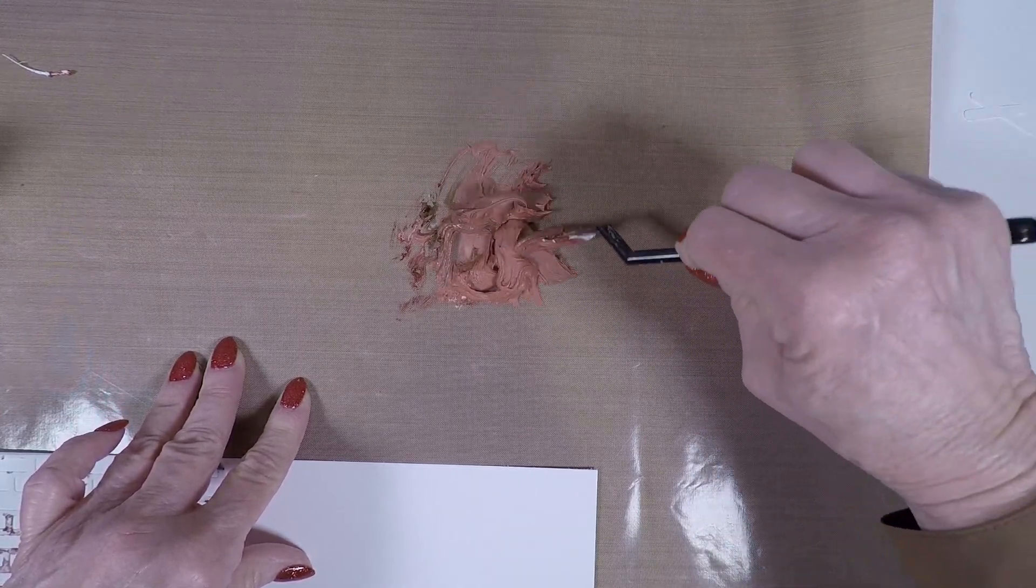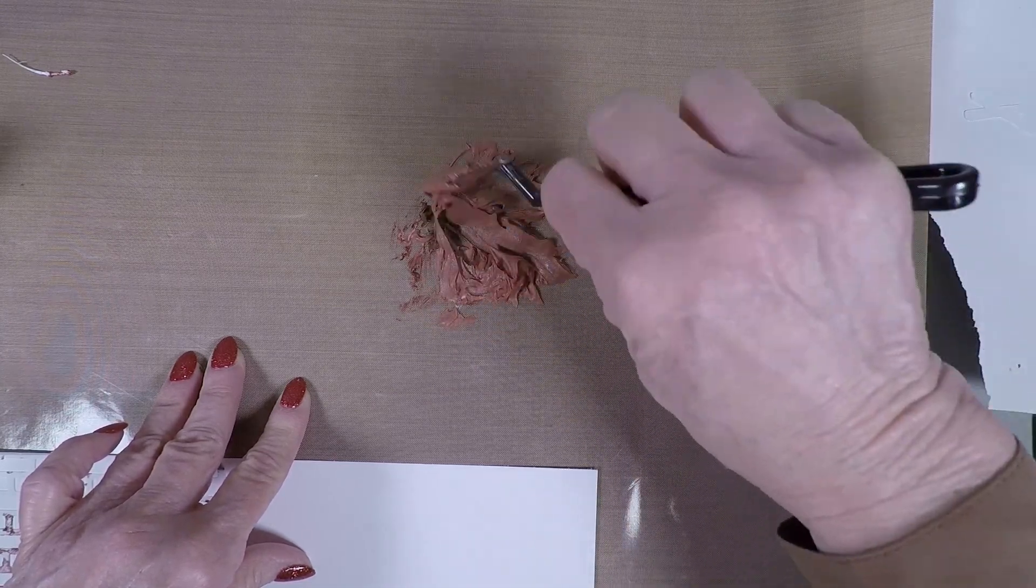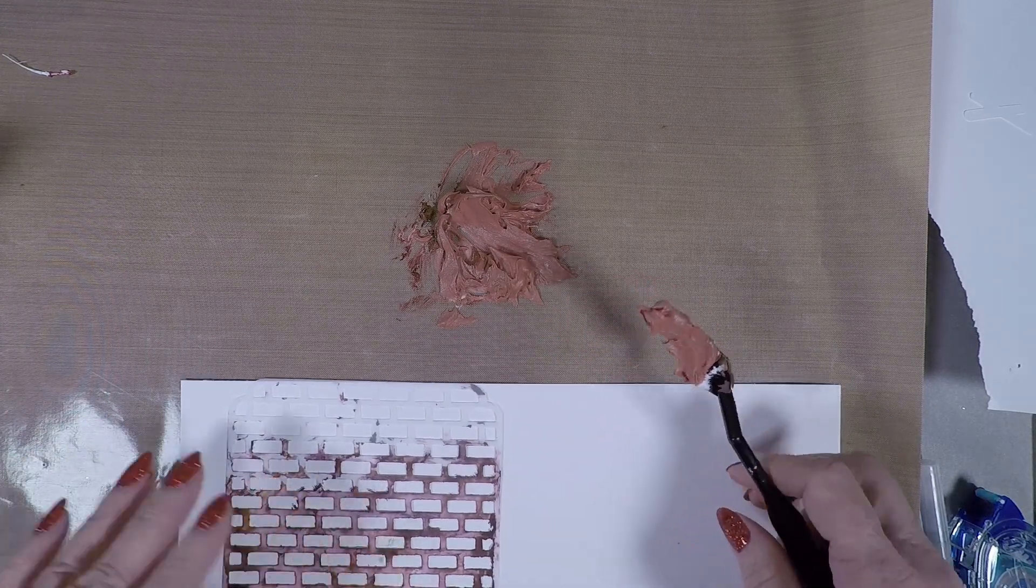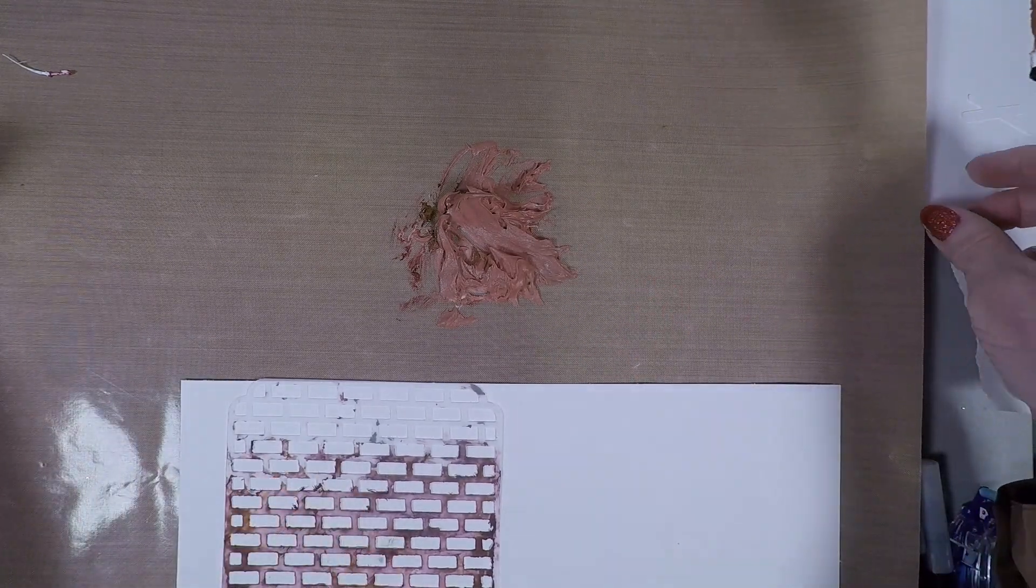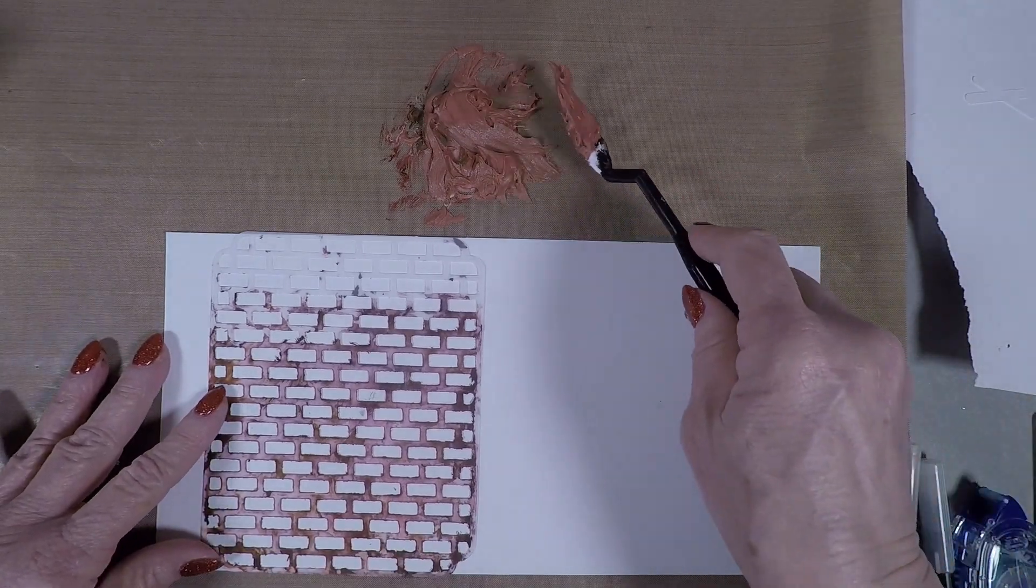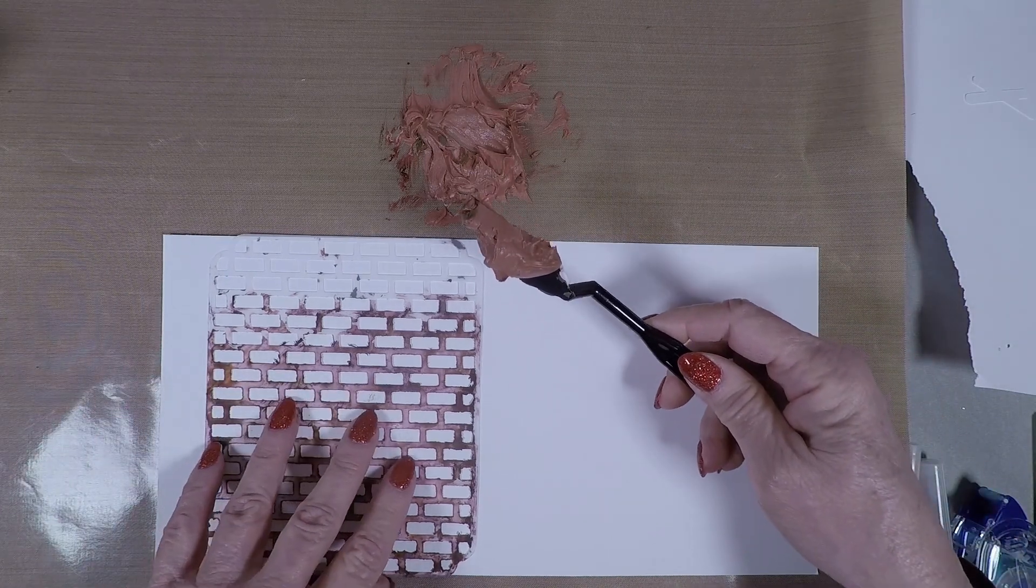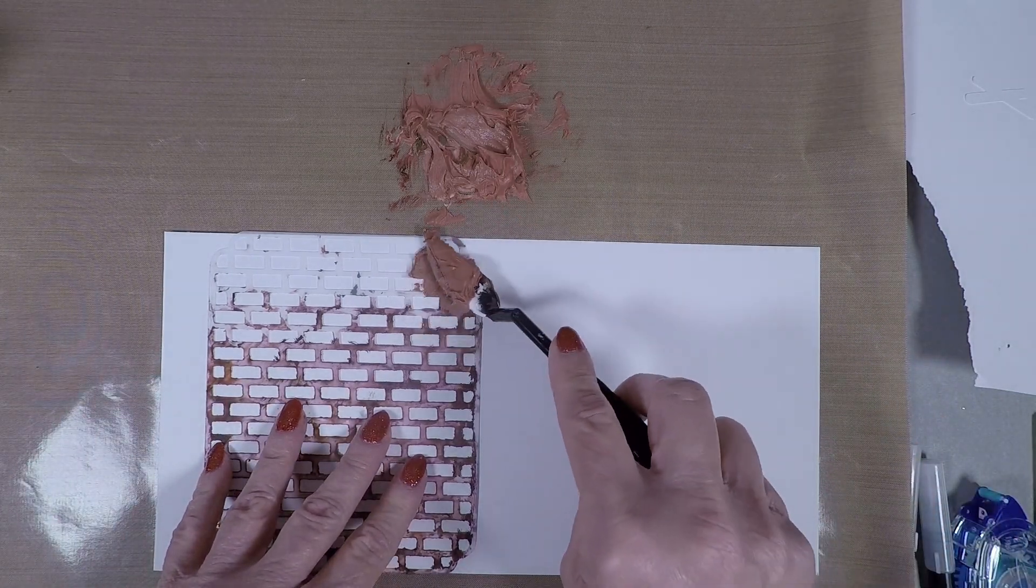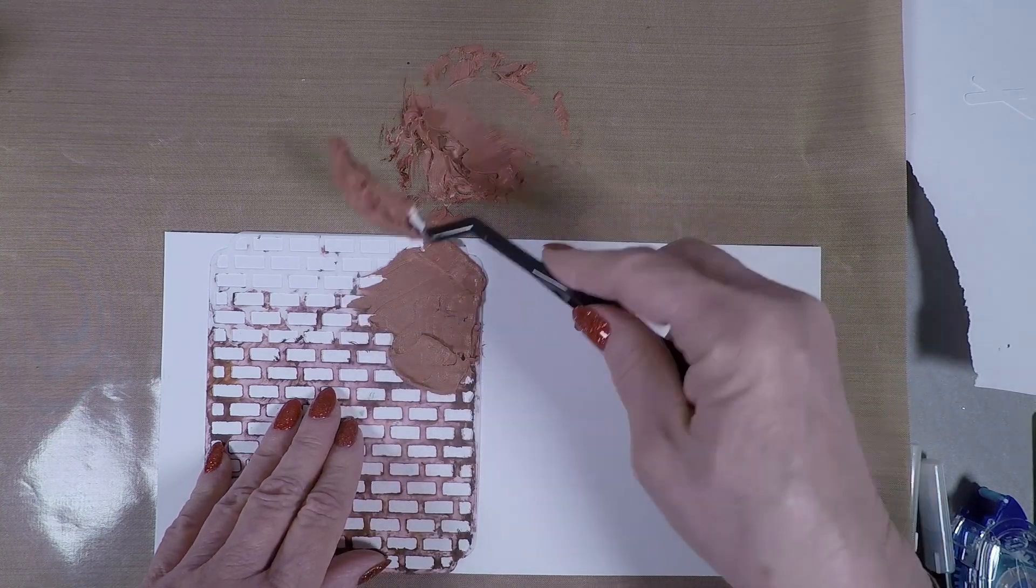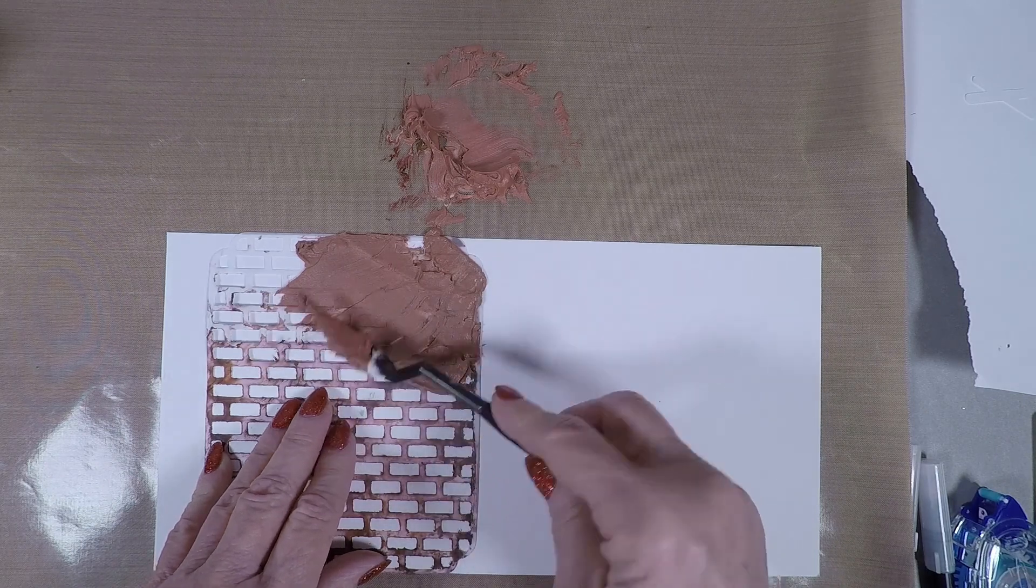I was hoping for the look that I had done at the vendor fair, but this is going to be fine. It looks like traditional red brick color. What I'm going to do is start putting it with an easy offset knife and get it on the backside of the knife, then just start maneuvering it into the brick stencil.